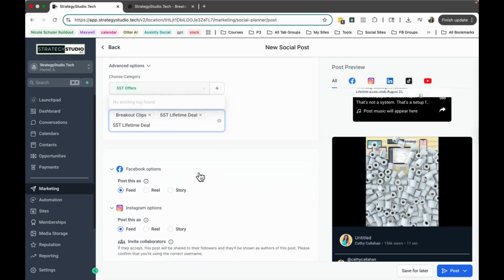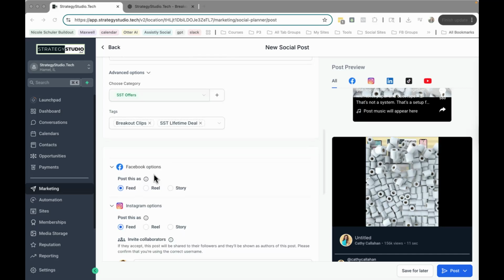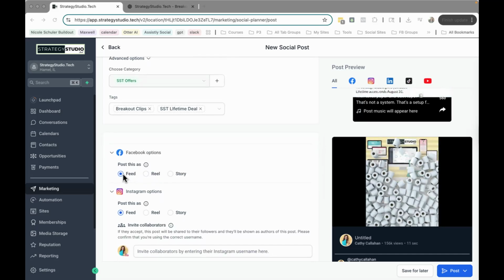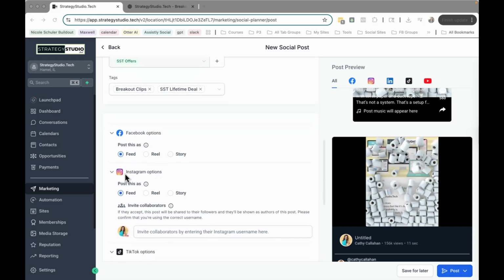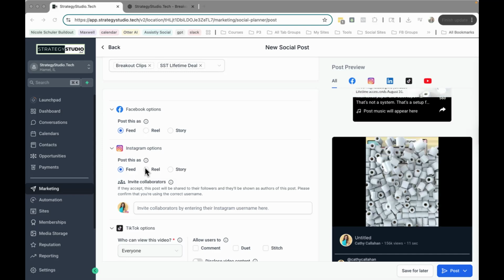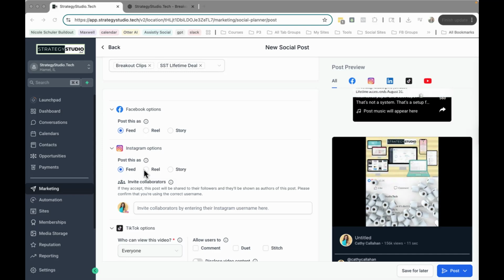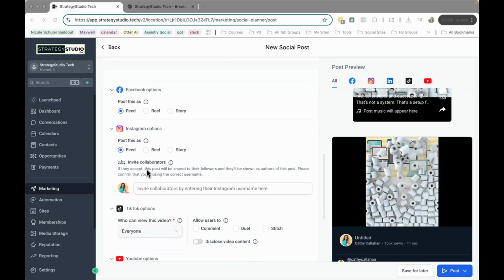And now we're going to decide where we want this to show up and how. This is going to go into Facebook as a feed option. We could also change it to a reel or a story. I do want this to go into the feed, and I want to do an autoresponder if they comment. Instagram, again, it could be feed, it could be reel. This one I'm honestly debating. I think I'm going to go ahead and do feed. We can test this. We can also repost it as a reel.